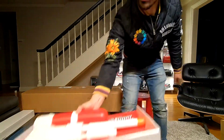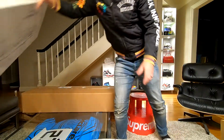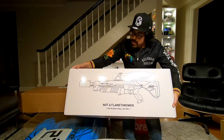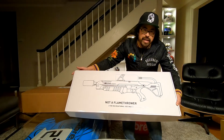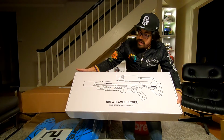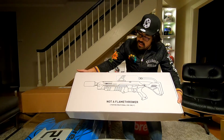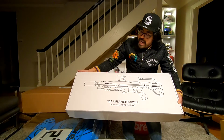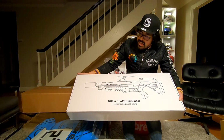In addition to this white Super Soaker, I also have this white, not a flamethrower. This is from the Boring Company, Elon Musk. In Silicon Valley, engineers, this came out, it made the rounds, it was super hype. It was one of those things where it wasn't actually real, they still needed to produce it. You were going to wait a while. It was $400. It was a toy, but you had to make a quick decision. You want it or you don't. I decided I wanted it. I spent the money for it.